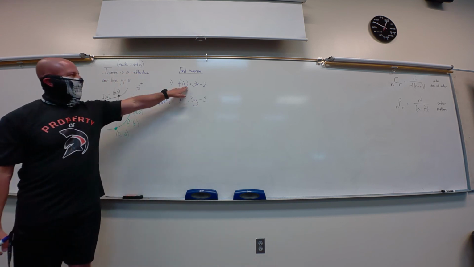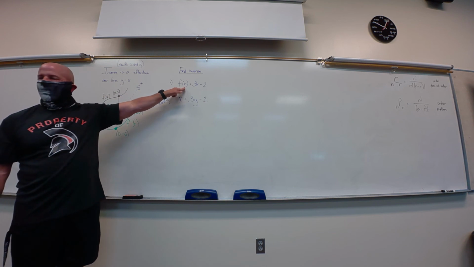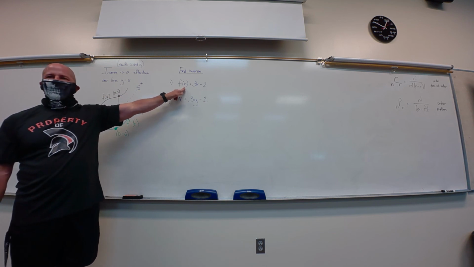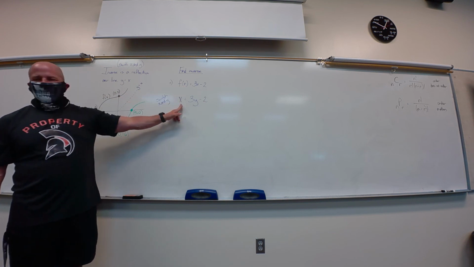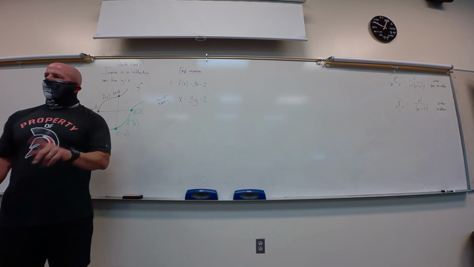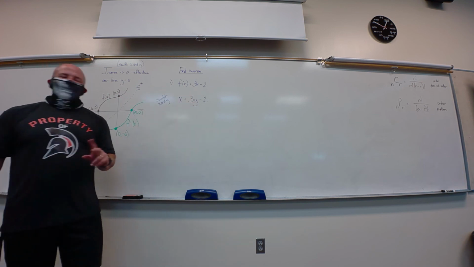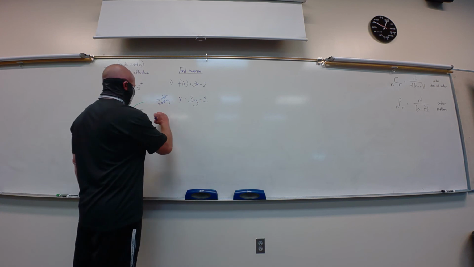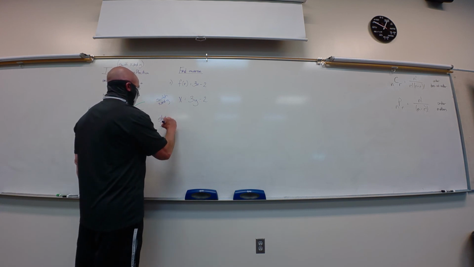Notice we had f of x. To us, f of x is y. That's our function value. We're used to seeing that as y also. So I switched that to x. Then this x became y. So I've switched x and y. There's step 1. Step 2: solve for y.